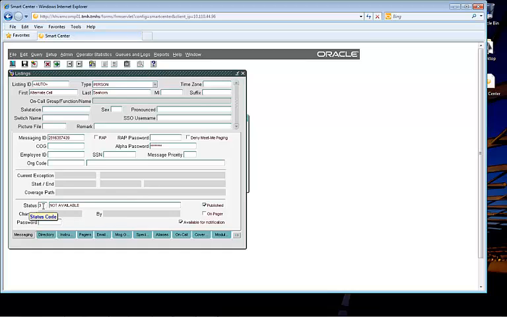If you notice, it says 3. This status indicates that the device that we're going to configure, or the profile we configured, is currently not available, indicating that there's no pager device, phone device, or anything of that nature. Our next procedure would be either to press the F8 function key to save, or I can go up here and press the save button.